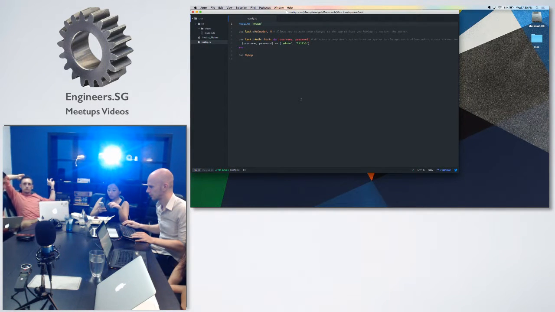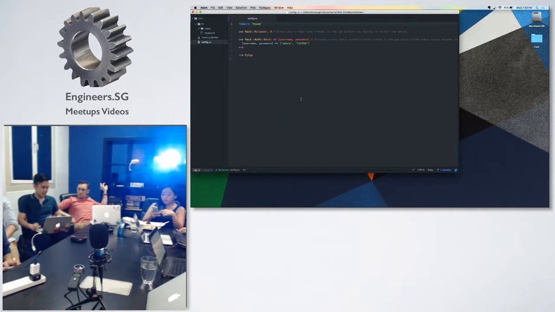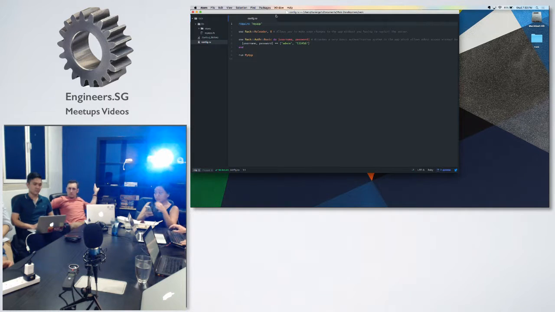Okay, hello everybody. I'm new here. This is my first meetup here in Singapore. I'm also very new to Ruby. I just completed a bootcamp, which ended just last Thursday. Rack was something that we used, but I didn't know anything about it. So I pulled up some recent tutorials, read some articles, and this was basically following a tutorial by Ryan Bates, which is quite a long time ago.